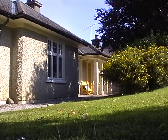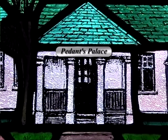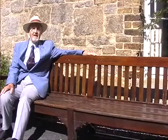In this summer term of 1943, a friend of mine and I, Tom Haskins his name was, crept out in the middle of the night about 2 o'clock in the morning. It was quite light, and the two of us managed to put up over the front door a huge piece of plywood that Tom had adorned with the words Pedant's Palace, the pedant being the name that we had for the housemaster of this building, George White. We got a stool from the Founders Building and climbed up on it, and we put this enormous thing up, and the next morning the school was delighted to see this huge sign saying Pedant's Palace.